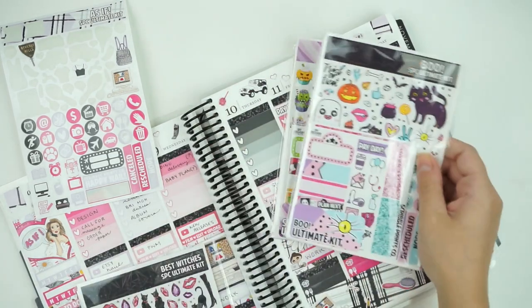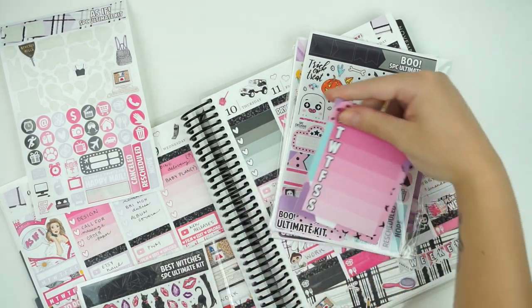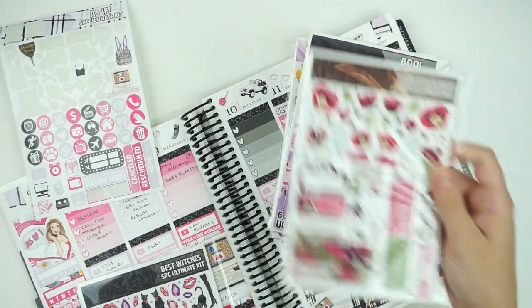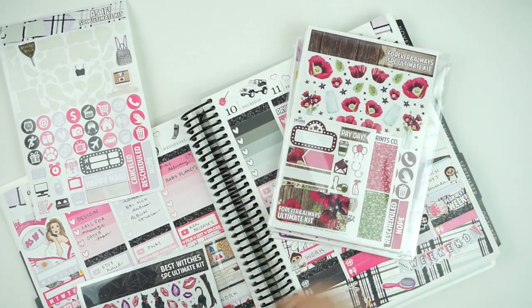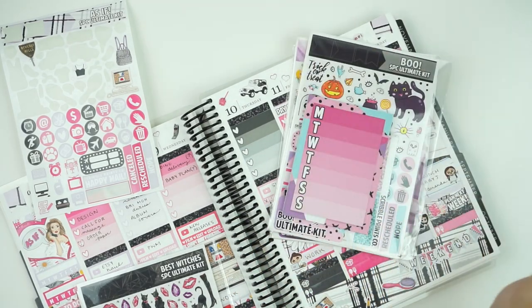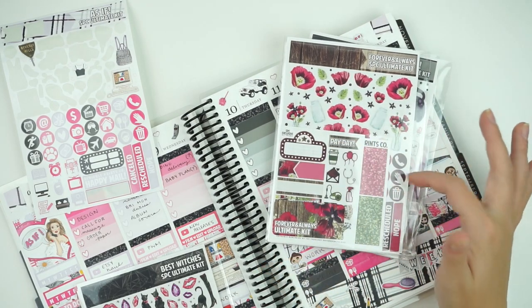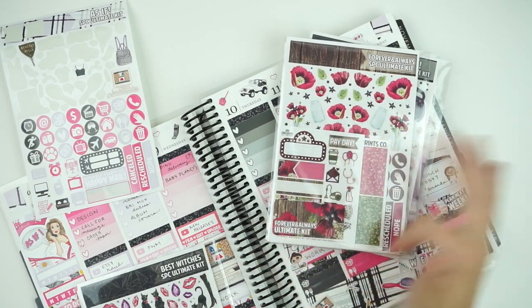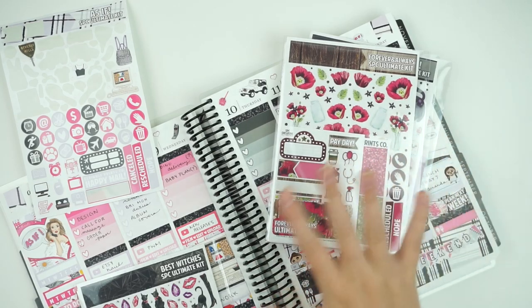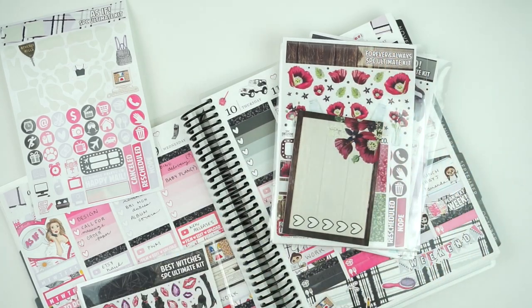And then you also have Boo, which has the ultimate kit, the glitter headers, and also a weekly post-it note. And then there is also going to be the option, I was just going to do Halloween ones, but I thought I'd add in a fall one too, so you have a lot of options, so you're not just going to have two kits. For the shipping, there's three kits. So this is Kirsten and Brian's wedding kit, so it's forever and always, and it's a really nice fall kit, and super cute. Not super wedding-y, it doesn't have to be very wedding-y. And this has the ultimate kit, the glitter headers, and also the post-it notes.